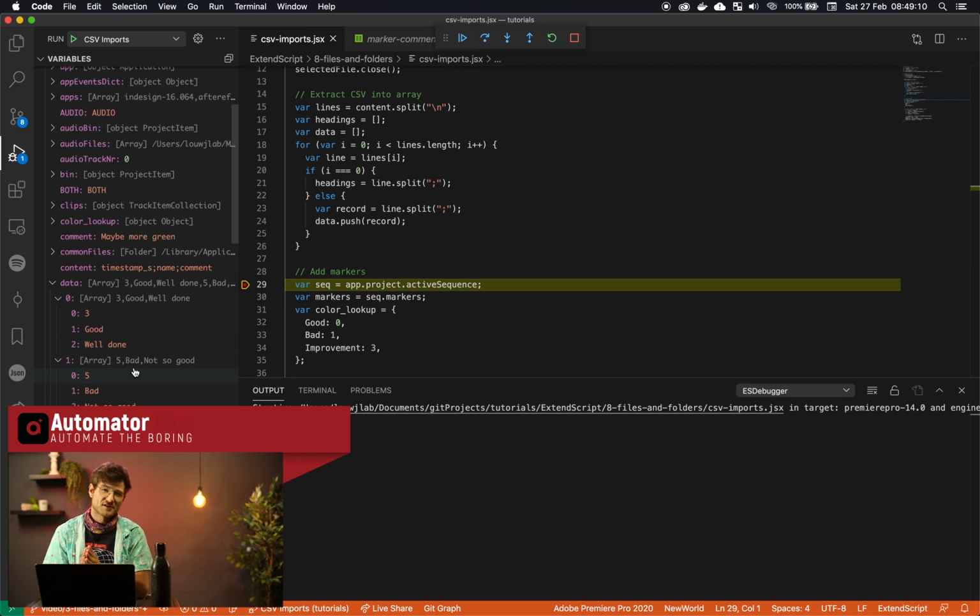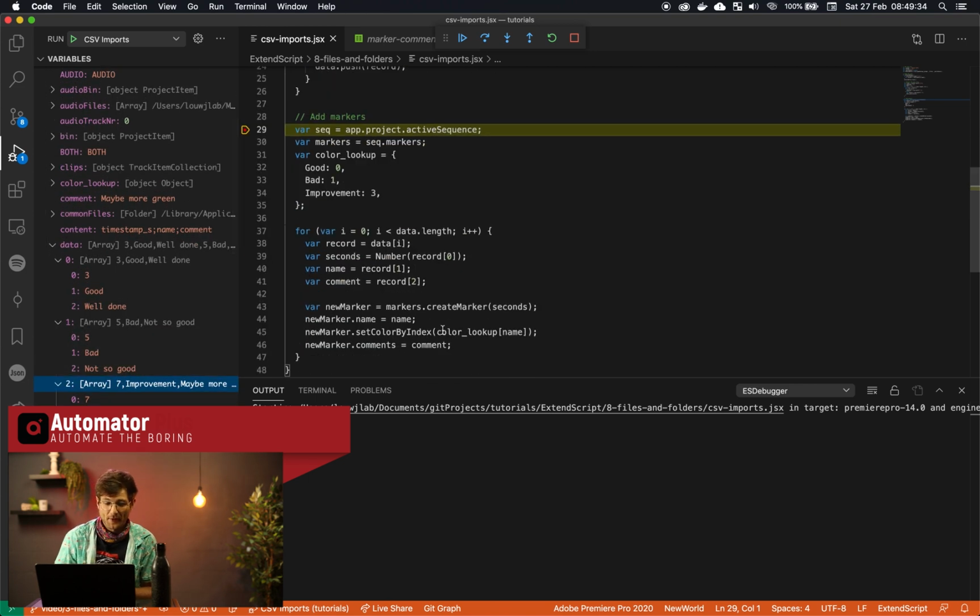So there are a lot of packages out there that do CSV imports. You don't have to write this manual scripting as we've done here. Unfortunately, those are usually for normal JavaScript, not ExtendScript so much. And we're still in the process of figuring out how to import those libraries into ExtendScript, because that will change lives. But for now, we're going with the bare basics over here. If you know how to do that, please drop it in the comments.